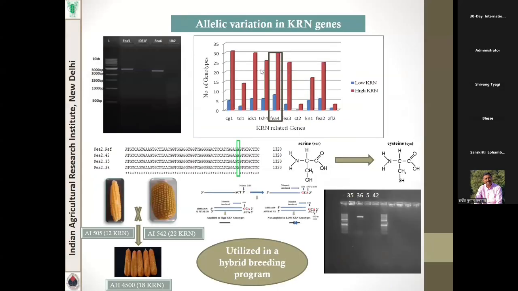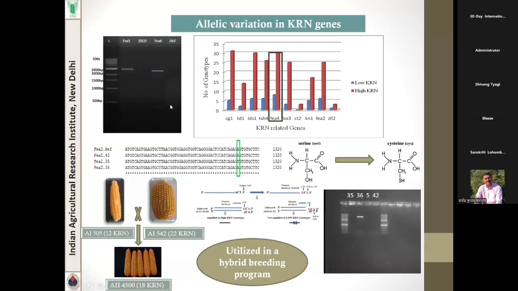So what we did was, we had taken different kinds of available genes which can control the kernel row number, that is FEA2, FEA4. These are all the genes. I think the audience ranges, maybe even students also. For students, you can know that there are different genes which are responsible for some traits, or a single gene can contribute to deciding many traits also, or many genes can contribute to a single trait also. There are so many possibilities. Here in this case, there are different genes which can contribute to the kernel row number.